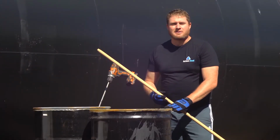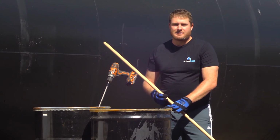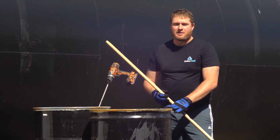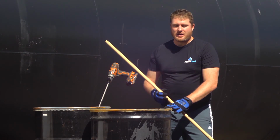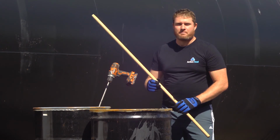We've completed mixing our sealer for about 4 to 5 minutes. It looks like it has a nice consistency. So what I'm going to do now is just do a quick dipstick check and make sure that we've got equal mixing throughout the drum.